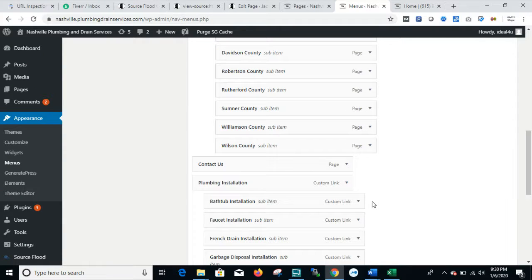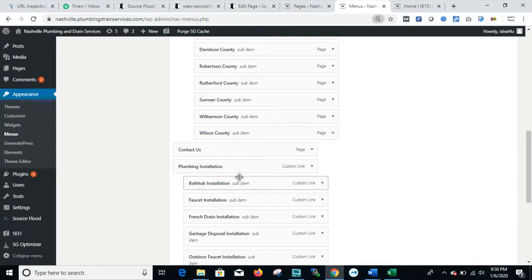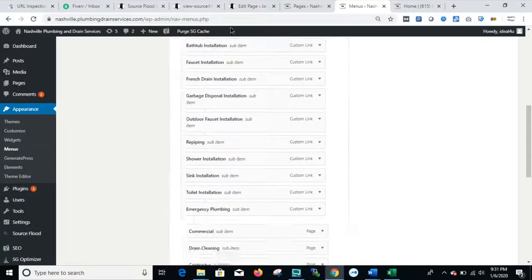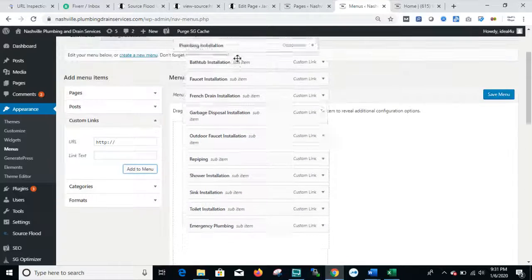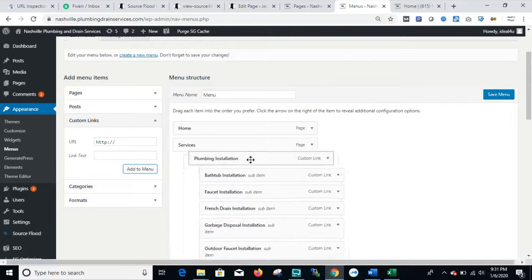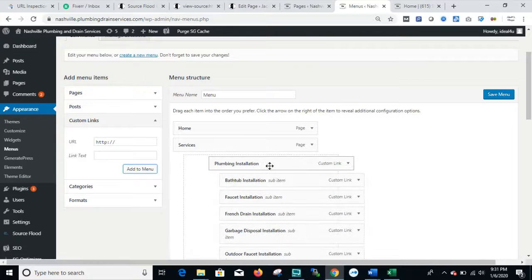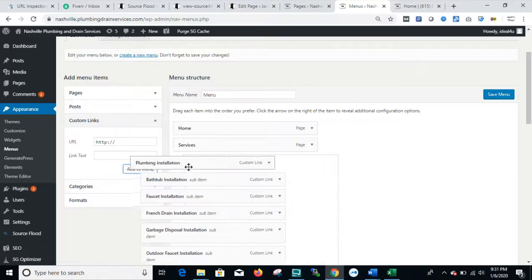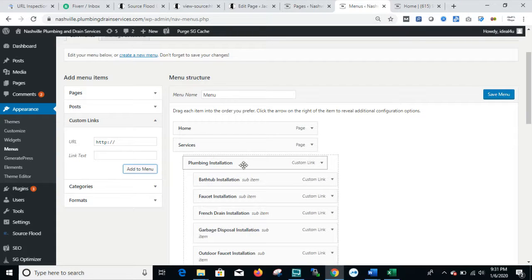A lot of times with dragging it's hard to see, but you want to put that up here. If there is a services page, put it under services. If there isn't a services page, you can just put it at the top level. And it doesn't always play nice.